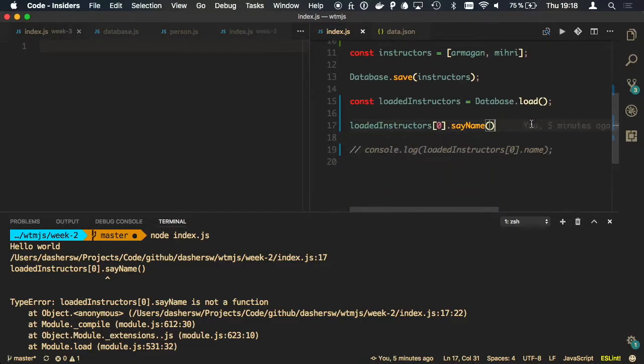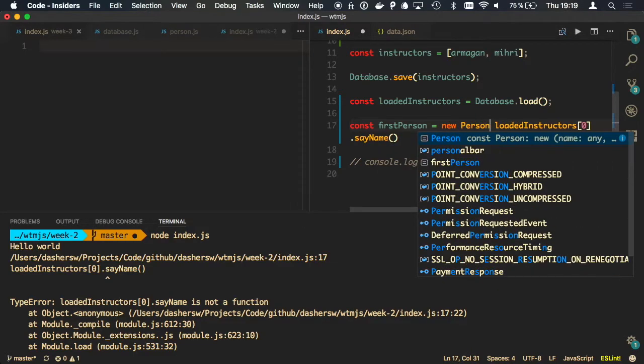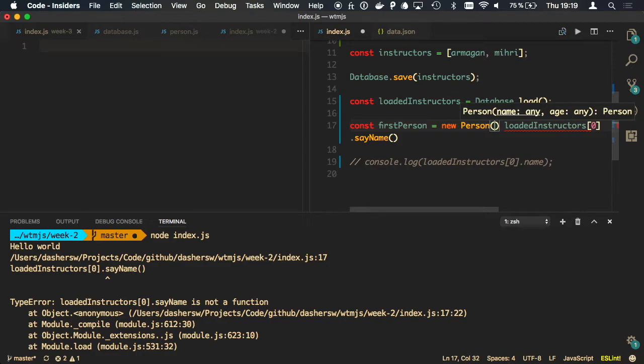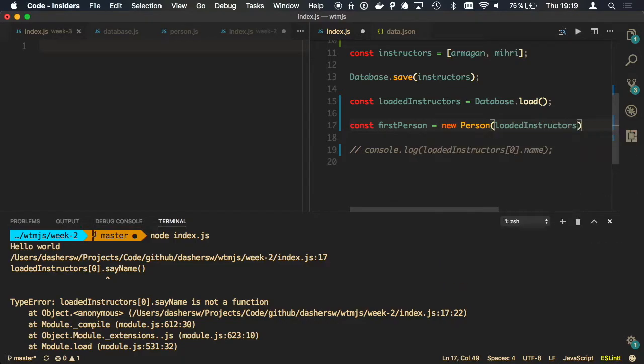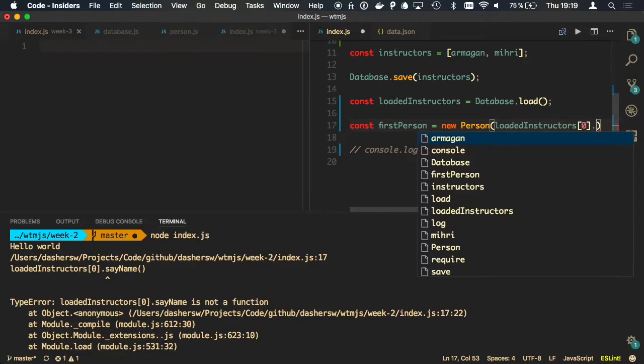Okay, so what we do is first person equals new person. Loaded instructors is the thing that I loaded back. 0 dot, what am I going to write here? Raise your hand and tell me what I'm going to write after this dot.